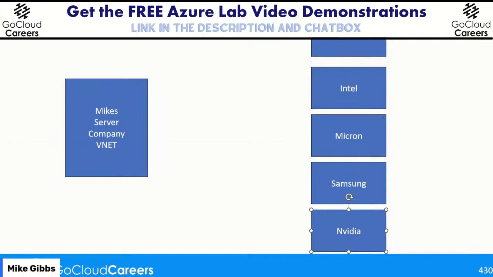So now imagine all of these are on the AWS cloud or Azure cloud. So with VNet peering, what I'm doing is I'm basically creating a virtual wire effectively between these VNets. And by having this virtual wire, I can now talk to AMD. And maybe I might need to be able to speak to AMD to place orders for CPUs or GPUs. Same thing. Maybe I need some CPUs from Intel, so I'm going to peer with them, and then they can talk to me, and vice versa. And by doing so, I now have connectivity to other organizations through VNet peering. So that's really what VNet peering is all about.